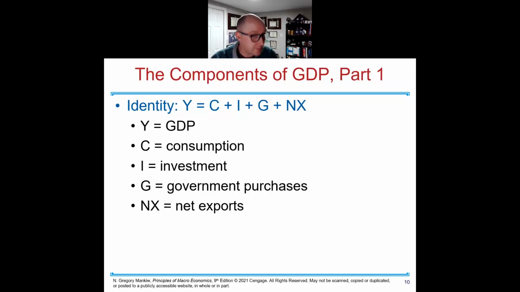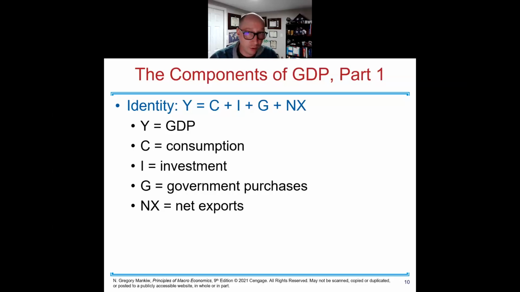So that's the type of investment that we look at in gross domestic product. It could also be foreign investment as well. Foreign investment is where another country invests in the United States for their purposes, which is usually to create a company within the U.S. Okay, or maybe they already have a company in the United States and they're investing in that company. Yeah, very common. So foreign and direct investment is I.